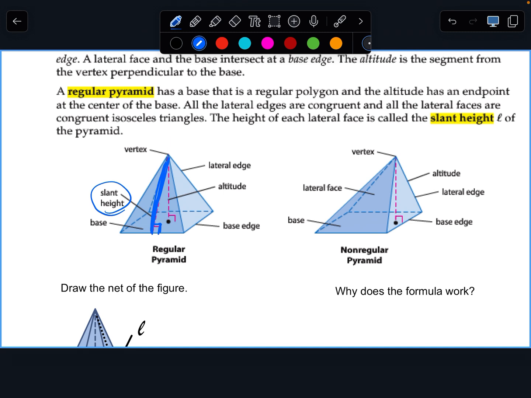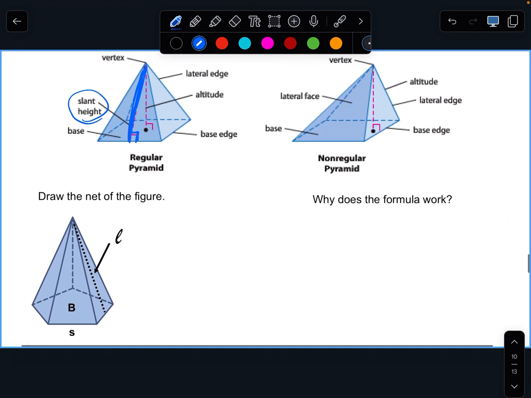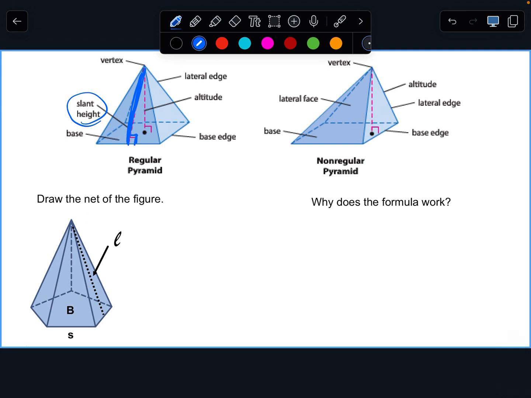So, that's going to be a big deal because that's part of the formula, but sometimes they don't give it to you, which can be kind of hard. For any generic shape, basically all pyramids are the same. They have a base and then a bunch of triangles. Here's another one. It's a base and then the rest of the sides are triangles. So the formula actually looks like the area of a triangle at the first part of it.